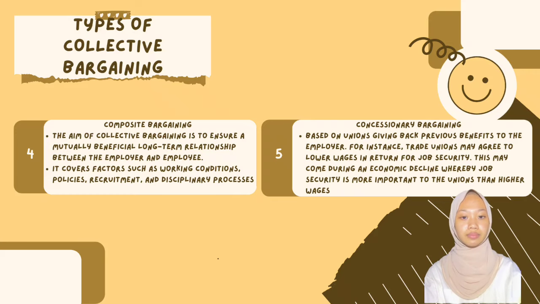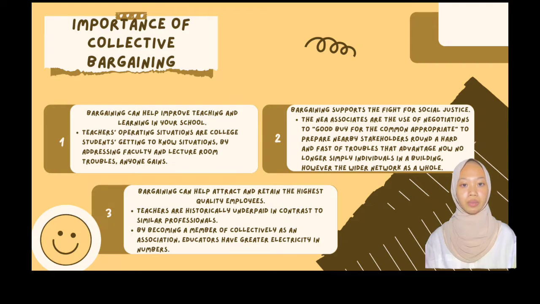The importance of bargaining is, the first one, bargaining can help improve teaching and learning in your school. Teachers operate in situations that their students get to know. So, by addressing school and classroom troubles, everyone gains. In negotiation, educators and their employers collaborate on student-focused issues. Local institutions generally work with forward-looking districts to set up systems such as a joint labor management committee.